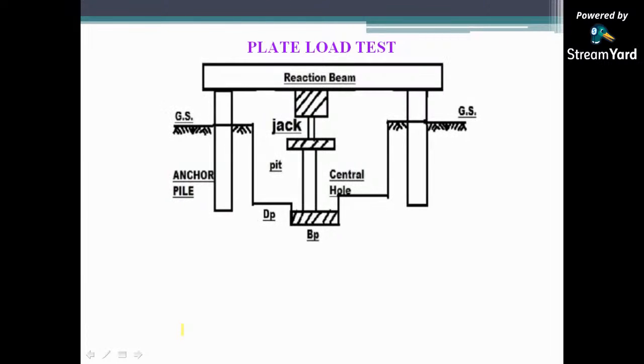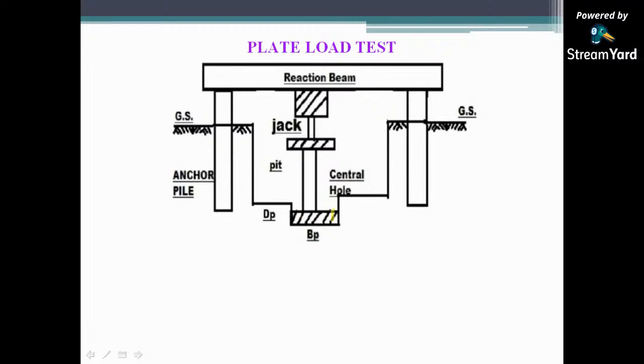Now, plate load test. So what is the plate load test? There is one assembly here, and in a simple manner I will explain you this diagram. You have to draw it whenever asked in the examination, or whenever you go on the field of highways, flyovers. So you have to conduct this plate load test. This is an in situ test.